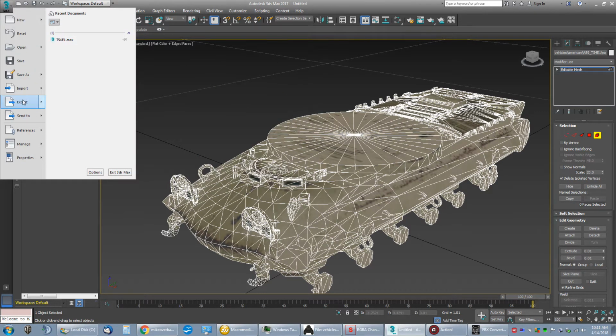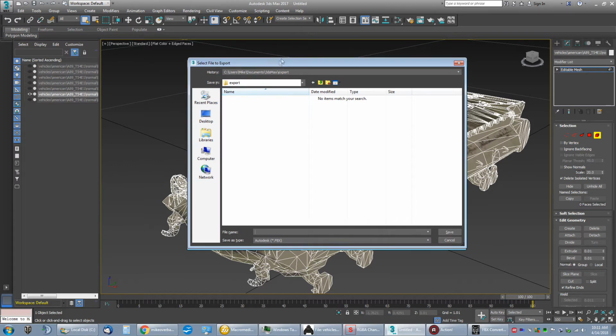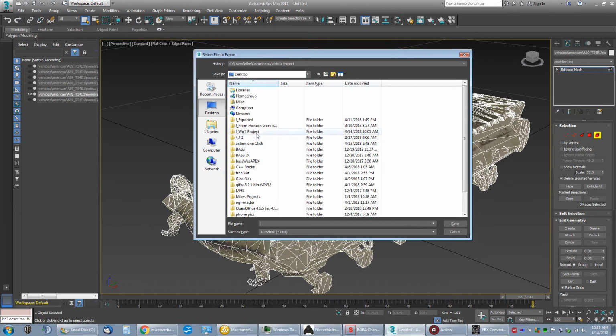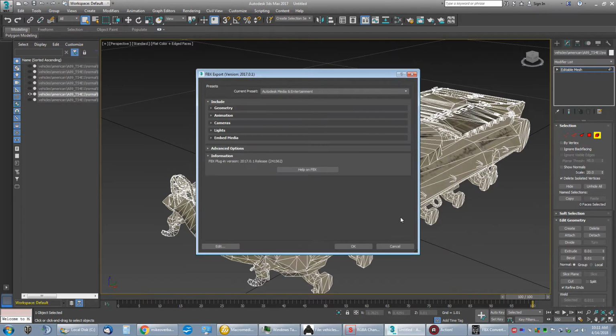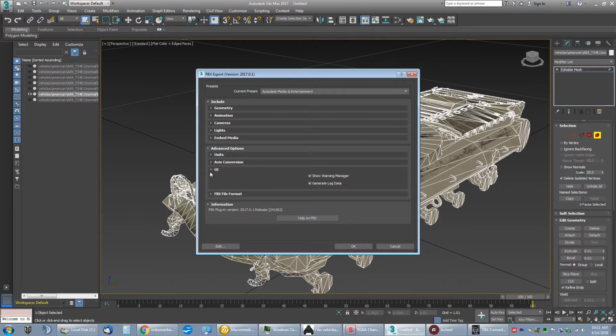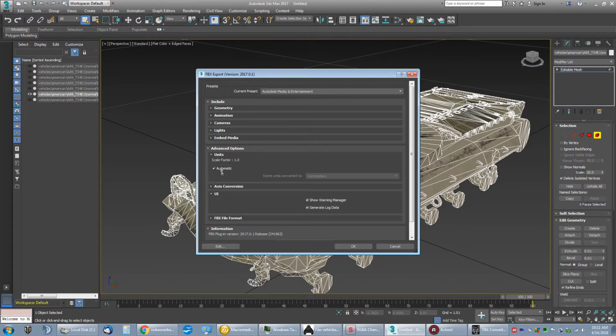Go up here to export. Okay, we want to put this back in the same folder so we don't have to be looking for it. Now, what I like to do is I click on the name, right? And we'll call this one new. We'll save it. Check your units and make sure this is on automatic.